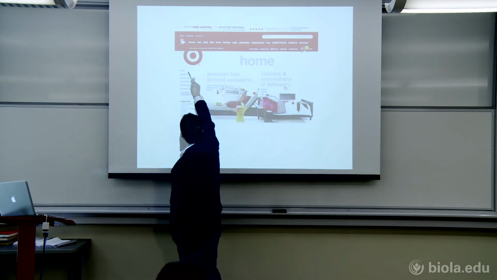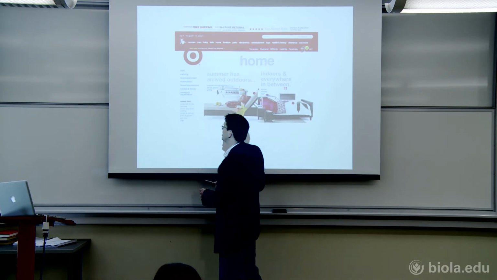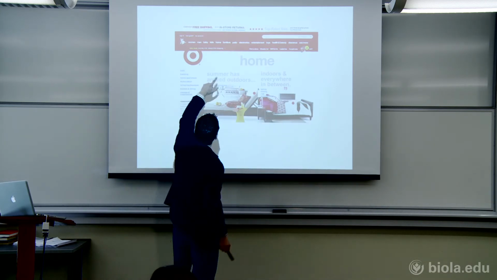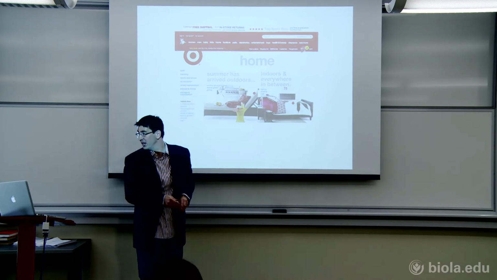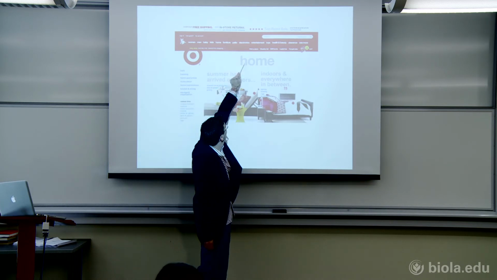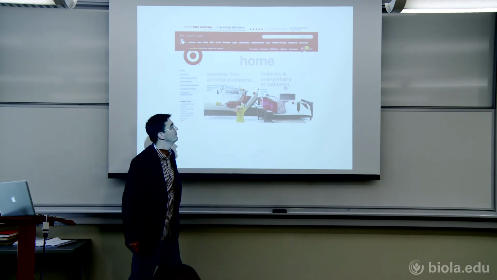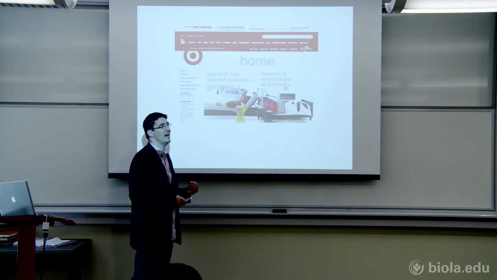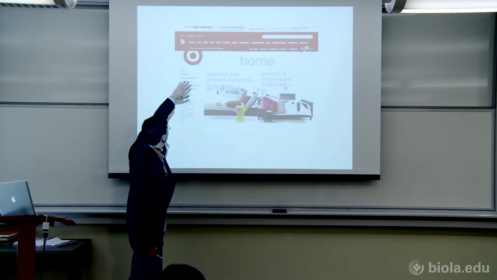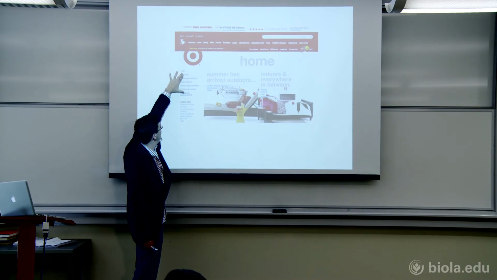And then local navigation. Within each section of the site, you need to provide good local navigation to people, which shows the subsections within that section. So here at Target, okay, now they've got a usability fail already here because I don't know what section I'm in. I can tell from here the name, that's good, but they should have highlighted it up there so that I know I'm in home. You need to have an indicator in the navigation showing which section the person is in. So I'm in home, and then along here, this is the stuff I can do in home, the stuff I can look at. These are the main categories.